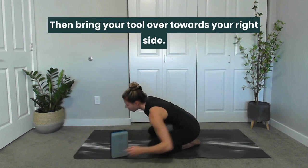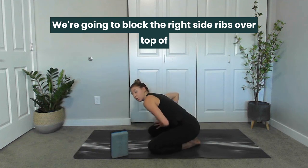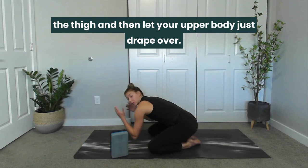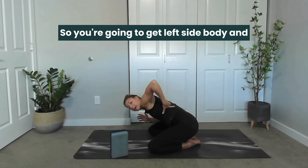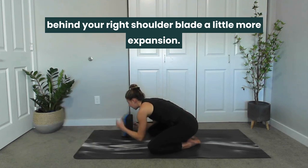And then bring your tool over towards your right side. We're going to block the right side ribs over top of the thigh, and then let your upper body just drape over. So you're going to get left side body and behind your right shoulder blade, a little more expansion.